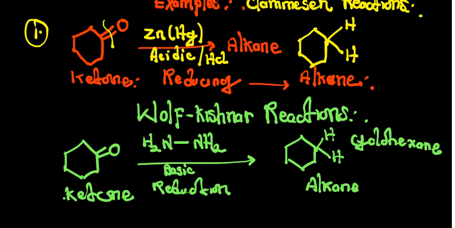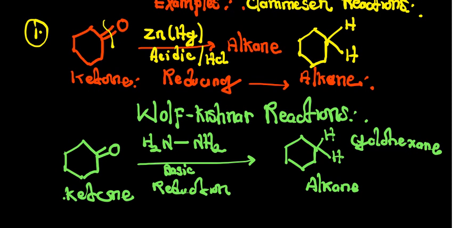So in the next video, I'll be looking at detailed explanations on how you're supposed to come up with a reaction mechanism for the Wolff-Kishner reaction as well as the Clemmensen reaction. But for now, when you get back to your tutorial sheet question 3, there's a point where we have been given a question to predict the major products, and it was a Wolff-Kishner reaction. So you know now the role of the Wolff-Kishner reaction and the Clemmensen reaction.